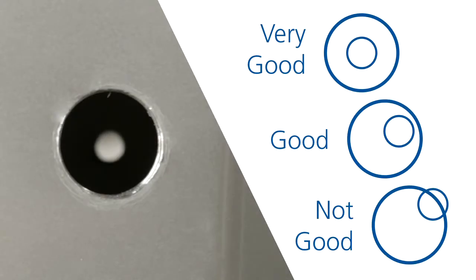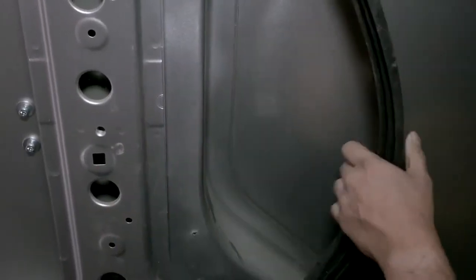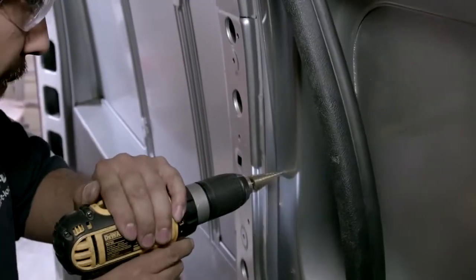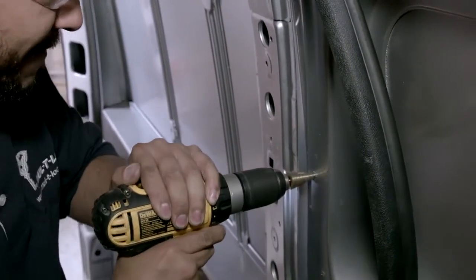If it's not possible to mark the inner door skin, we can make calculations where the two access holes should be. These holes are for access only, so they do not have to be perfectly in line with the holes in the door skin. However, they must surround the door skin holes completely. Once these two positions are identified, we need to pull the rubber trim away from the door frame before we can proceed with drilling. This is to avoid damage to the rubber trim during the drilling process.